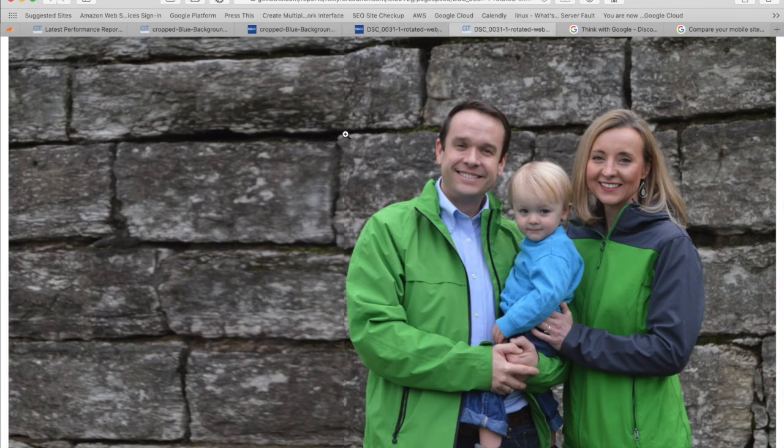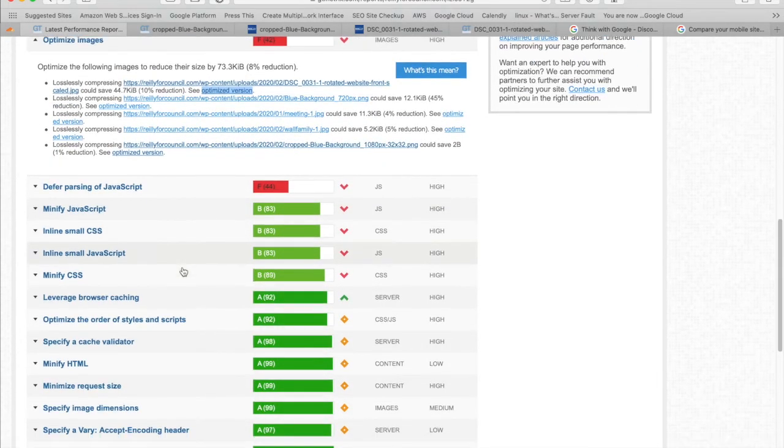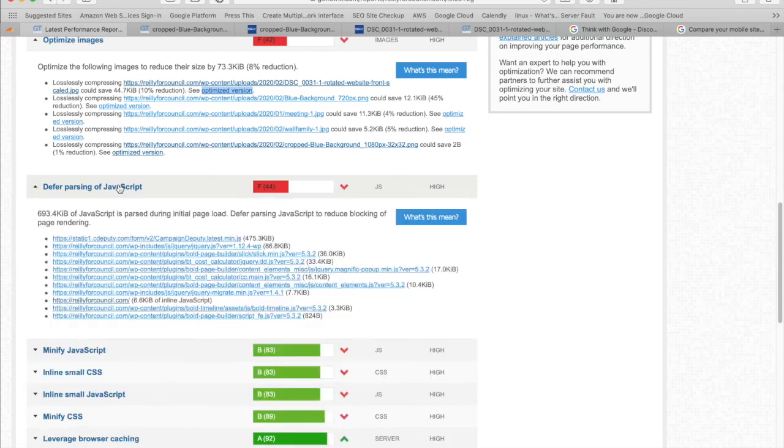It's just if you print it out on a t-shirt or on paper, the web version is not going to be as good. But that would save us about 10%. So that's a 10% reduction if you use the new optimized version. The great thing about this tool is you want to save that copy that's optimized already for you. There's no need to optimize it. It's already optimized. Next down, we got defer parsing of JavaScript.